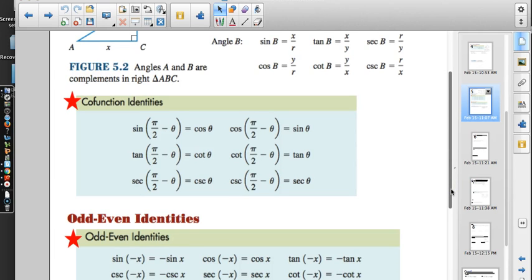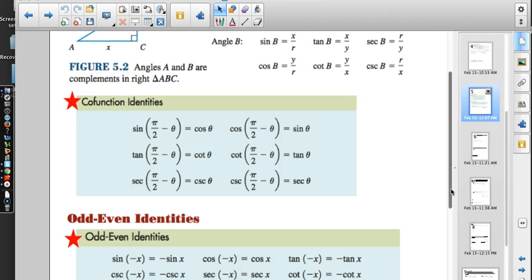So what we see here is that the sine of pi over 2 minus theta, okay, wait a second, let's think in terms of pi, let's think in terms of radians, that's 90 degrees. Well, that makes sense, because if they have to add to 90 degrees, the sine of this angle should equal the cosine of this angle, so that works. And then we see that they go from cosine to sine, makes total sense, cofunctions, tangent to cotangent, cotangent to tangent.